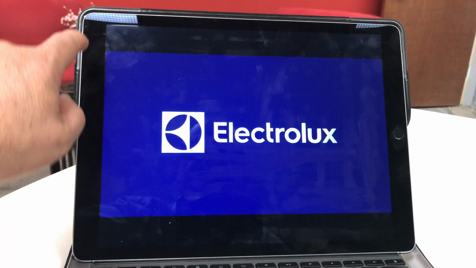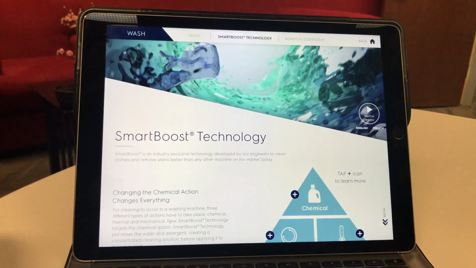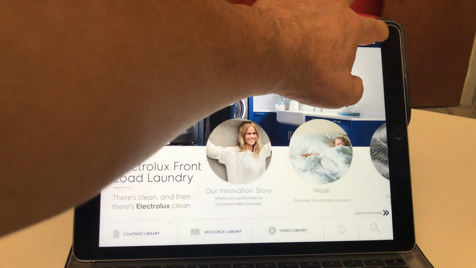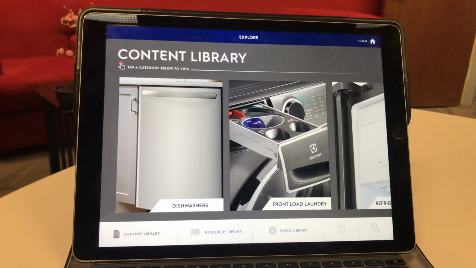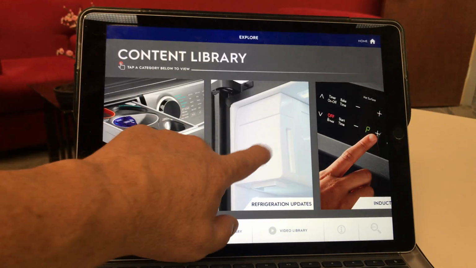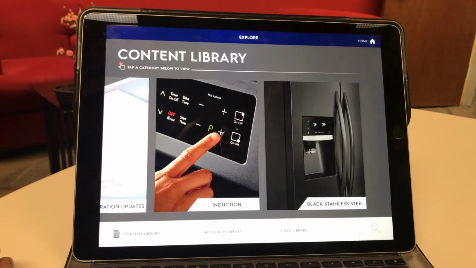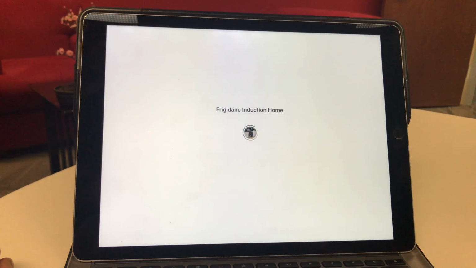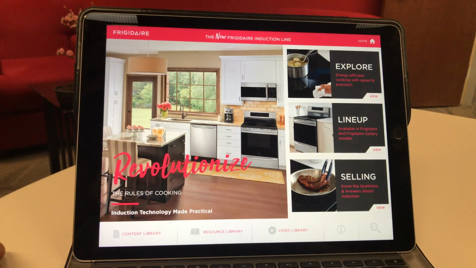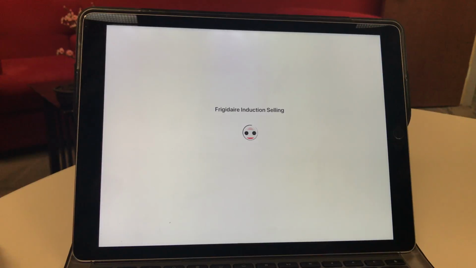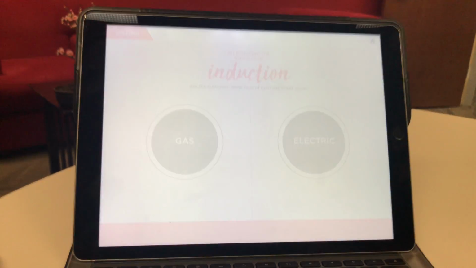So anyway, it's another way to differentiate your product, but the point is that it's all integrated within this storytelling device. So if we go all the way home, now we can go back to this screen and go through the same routine on induction ovens or black stainless steel. Let's take a peek at induction ovens, just a small peek. Now you can see we can explore the lineup, we can learn how to sell it. Here you go, know the questions and answers about induction. So let's go ahead and click on that. And now we have any kind of a selling story that we want.